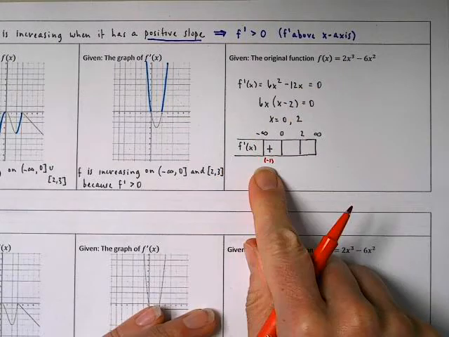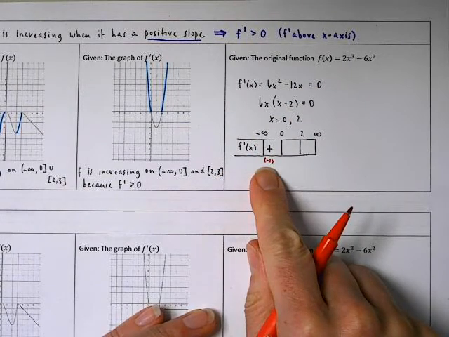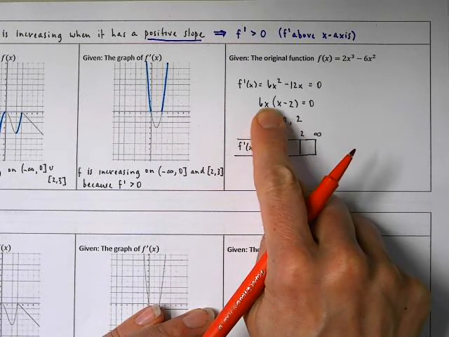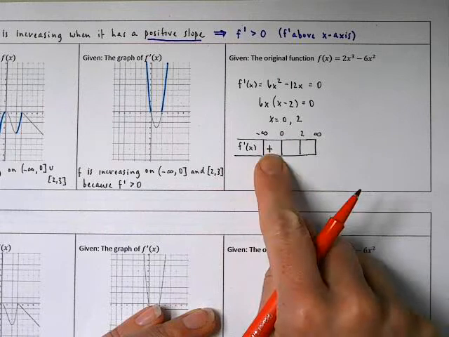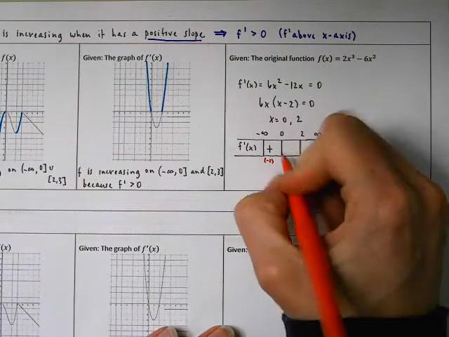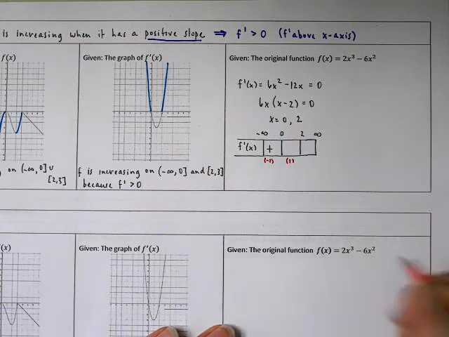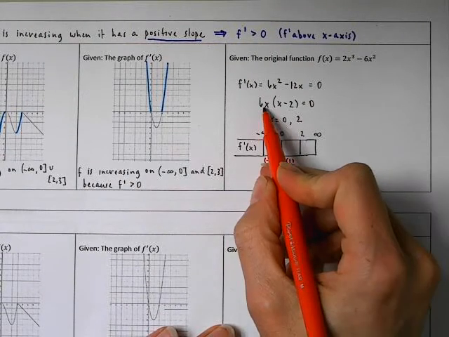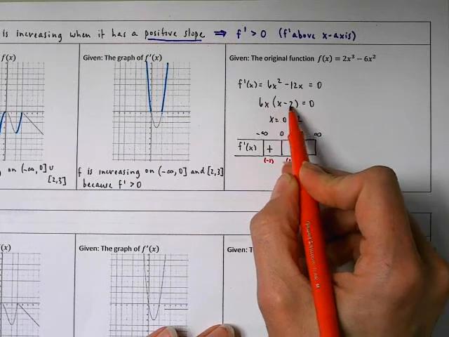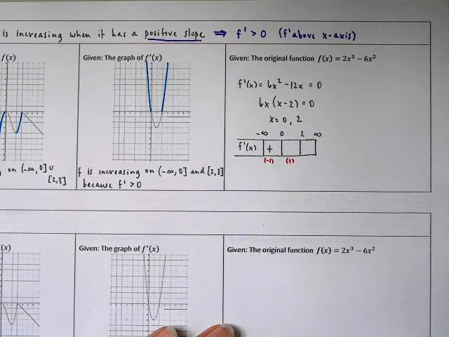And you don't need to write that, but in case you want to go back, we plugged in a -1 into our first derivative, and we knew that a negative times a negative would give us a positive value there. Now I'm going to test a value in between 0 and 2, so maybe I'm going to test 1. If I plug in a +1, 6 times 1 is positive, 1 minus 2 is negative, so a positive times a negative tells me my derivative is negative on that interval.